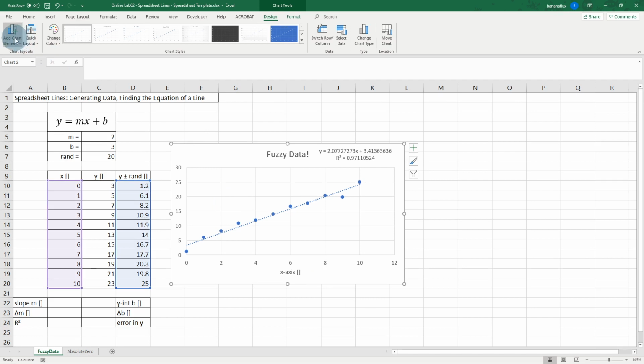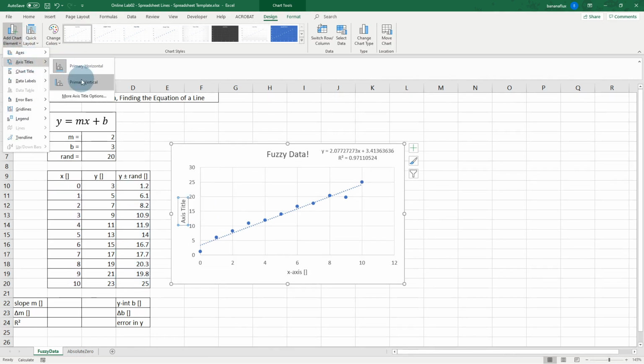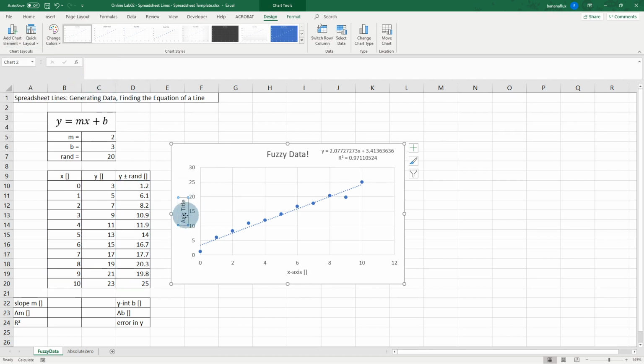Again, a little pedantic, but why else are we in school? Okay, y-axis, open, close bracket, and there we go. So this is a good plot.